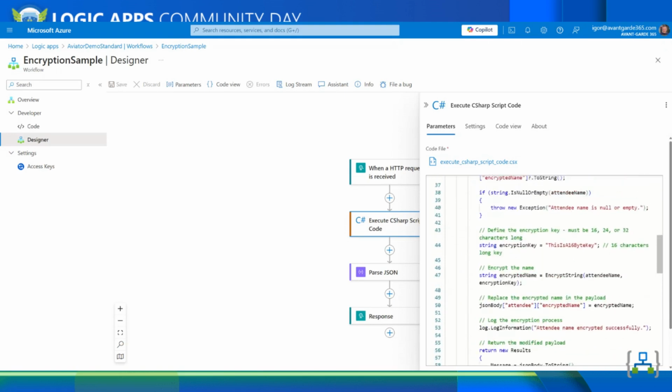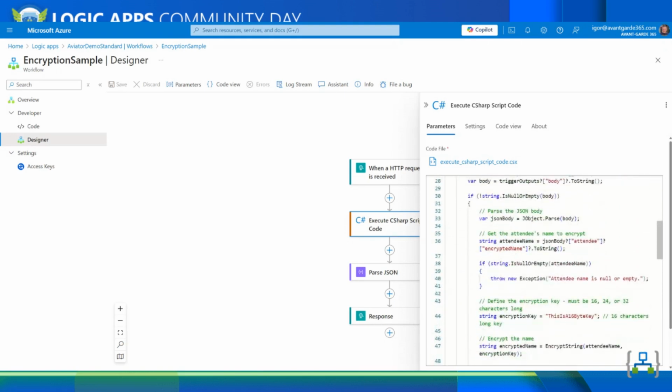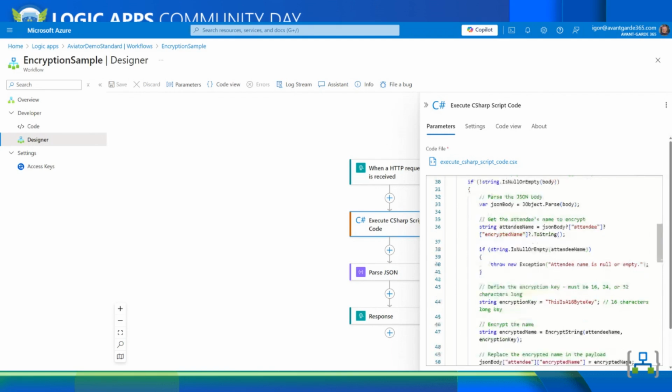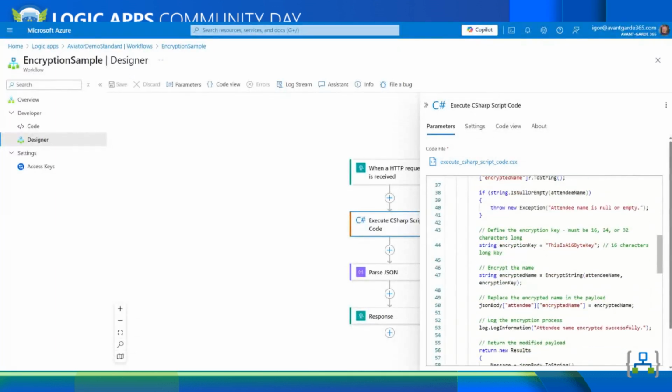Obviously this is a simple example. You're likely not going to be putting the encryption key in open text in your C# code. The idea here is just to show what is doable, right? And in real life, you will be hiding it and not exposing it like this. You will be injecting it differently. But the idea here is to show you what is doable using the C# code and the inline function.